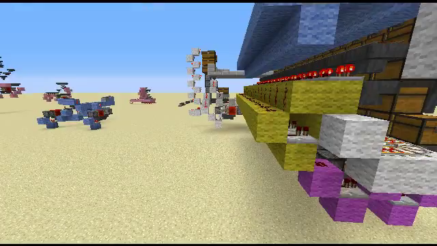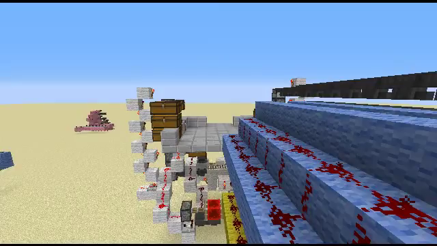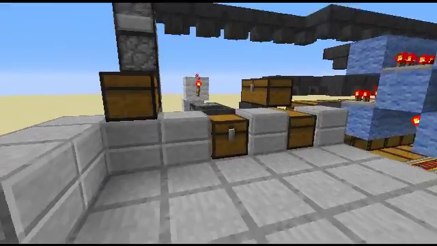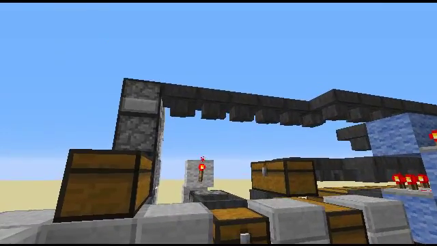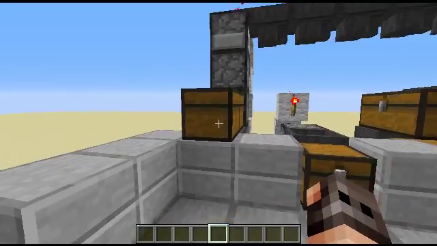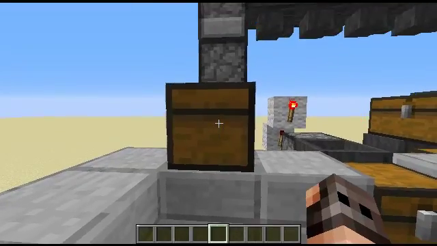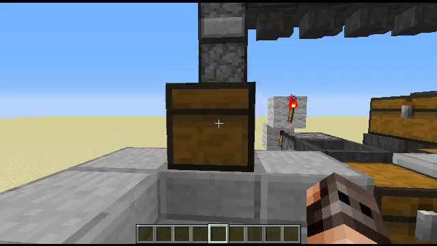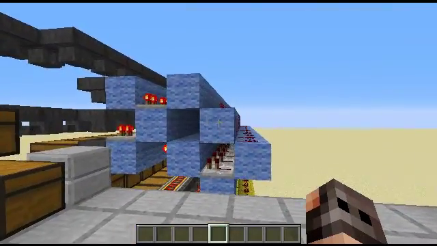Now, let's get back over here. Alright, so just to describe what's going on here. The input line is there. To input things manually into the system, open this chest, away you go. Drop it in there, away it goes into the system.